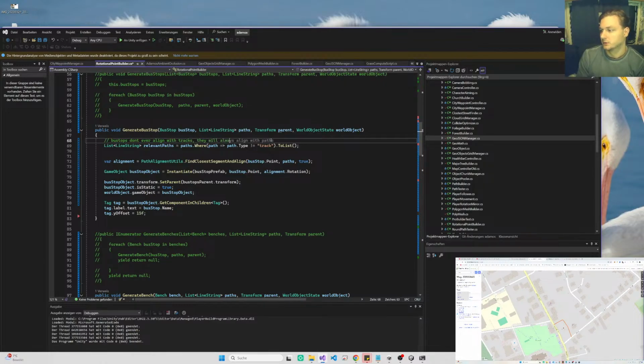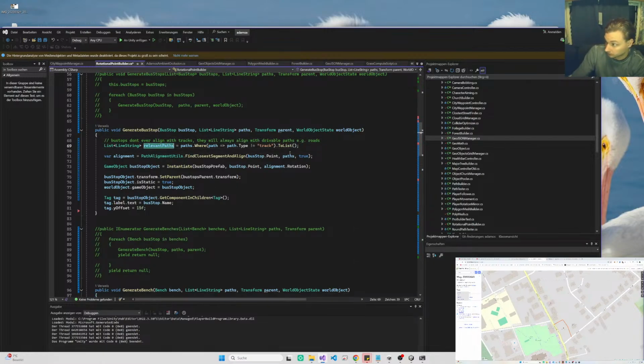They will always align with drivable paths, e.g. roads. And then this way, we should have fixed it.